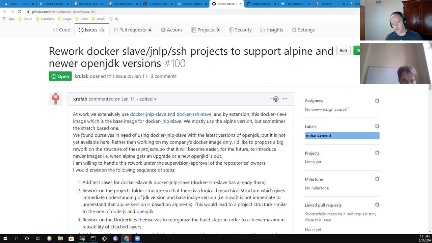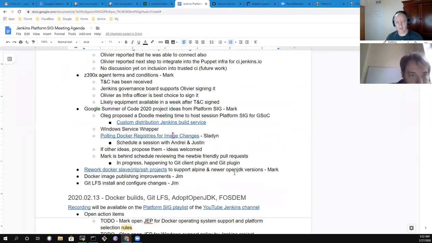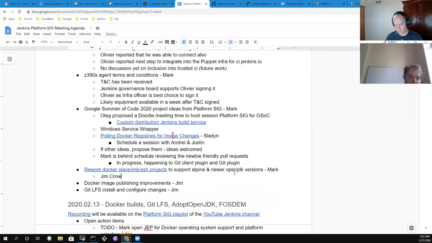Jim, I wonder if this would be one where it might be good for us to have you take a look at it as well, just knowing what you've learned on your rework on the Docker image for S390. Yeah. Is the pull request changing from OpenJDK to Adopt? I don't think it is at this point. It's just proposing to use newer OpenJDK images. But yeah, I think it's a good place for us to make you aware of this contributor's work and them aware of your work. Yeah, I'd love to hop in and look at it.